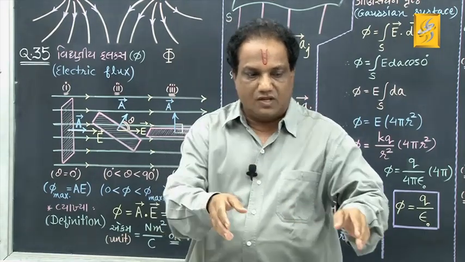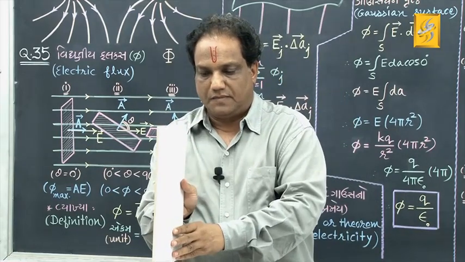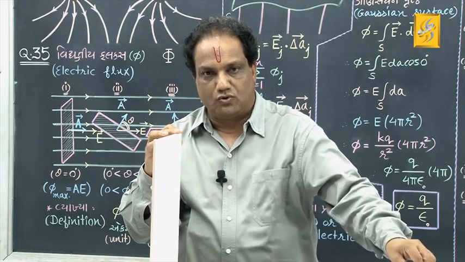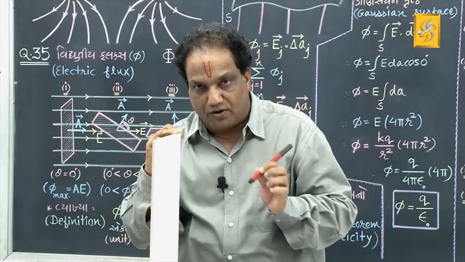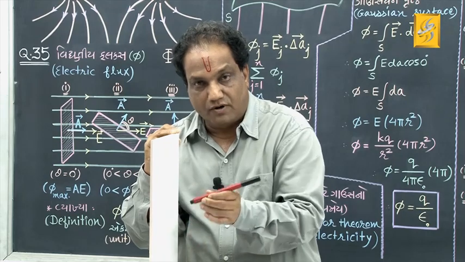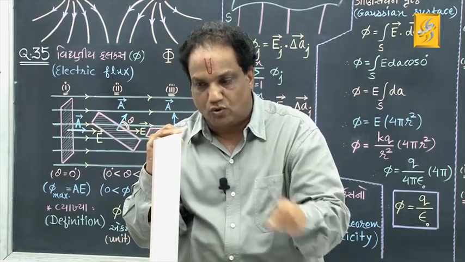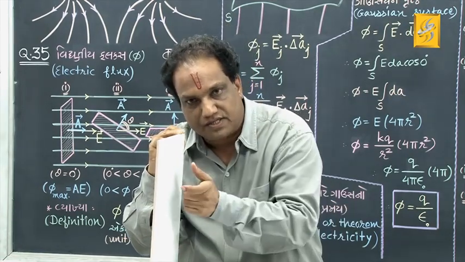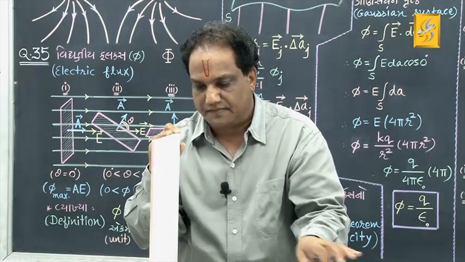For example, when you are talking about say this plane surface, correct? Suppose I arrange it vertically, and now I would like to draw its area vector. Then as I said, it must be drawn perpendicular to this plane like this, correct? What about the length of this vector? Length of this vector is chosen directly proportional to the measurement of area of this surface. Okay? Greater is the area, greater is the length of area vector. Got it? Like that.